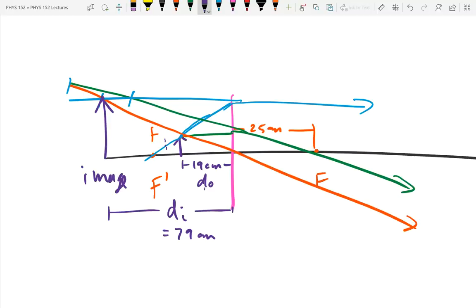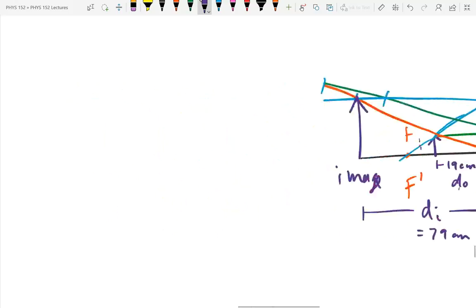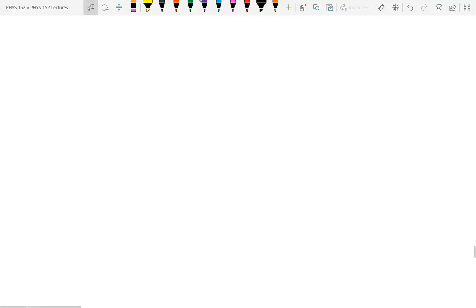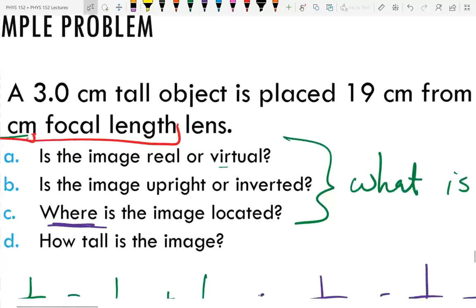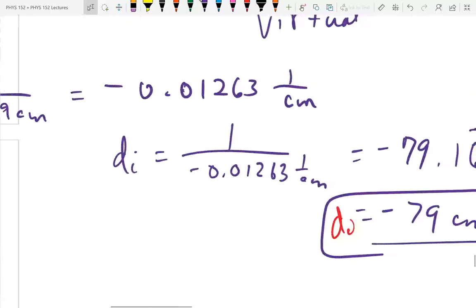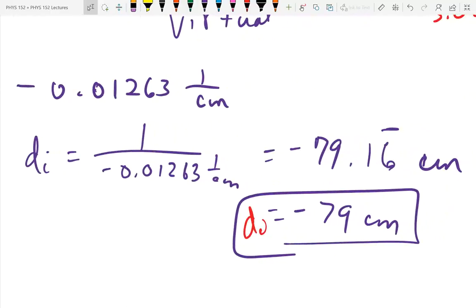Yes, Ashley. Okay, I didn't get it from the picture because my picture is not an accurate picture. I got the 79 from the actual algebra, which is there. Number one, because you're going to have to do that on the exam. And number two, because it's an alternate way of doing it.